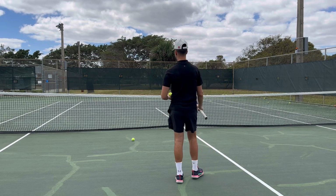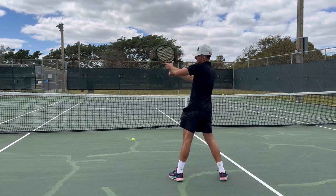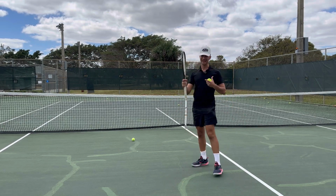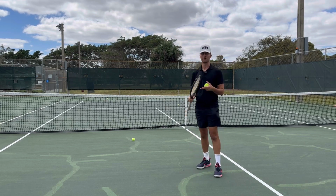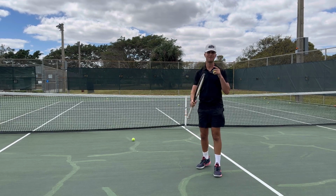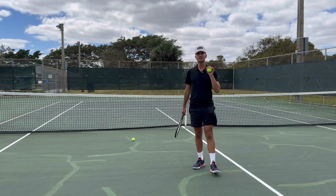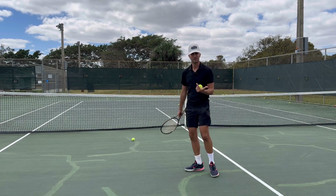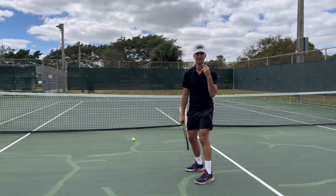Now, why is the backhand volley so awkward? It's because it's your non-dominant side and you're swinging like this. It's odd. I tell all my students that I work with, hey, the backhand volley is never going to feel 100% good. Full disclosure, but my goal is to make it feel better. So if you stay tuned for this whole video, you will learn tips and tricks to make sure that your backhand volley is at least feeling better, and you will be able to execute probably a more consistent backhand volley.